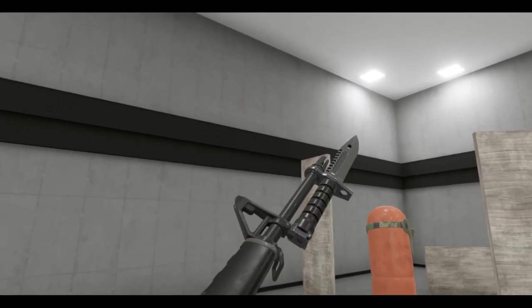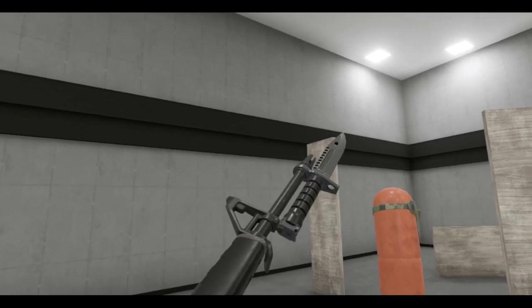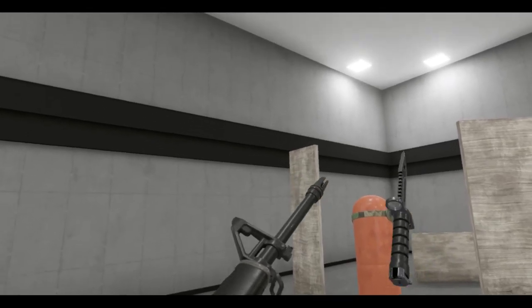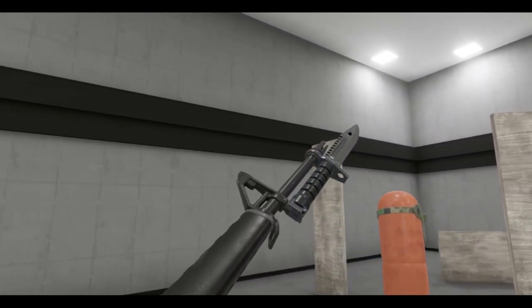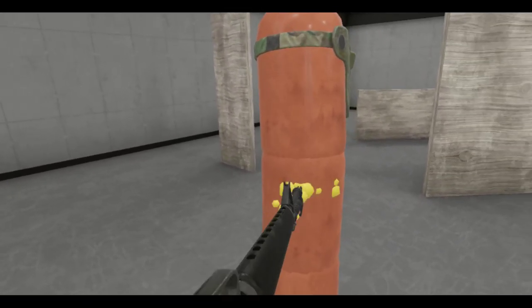Oh, put it back on. And to, like, see, it's in my hand right now. I put it on, and then if I drag my hand while it's still grabbing the bayonet, it just comes off. So you have to actually release the bayonet from your hand while it's on the thing. Let's stop talking and let's start stabbing.